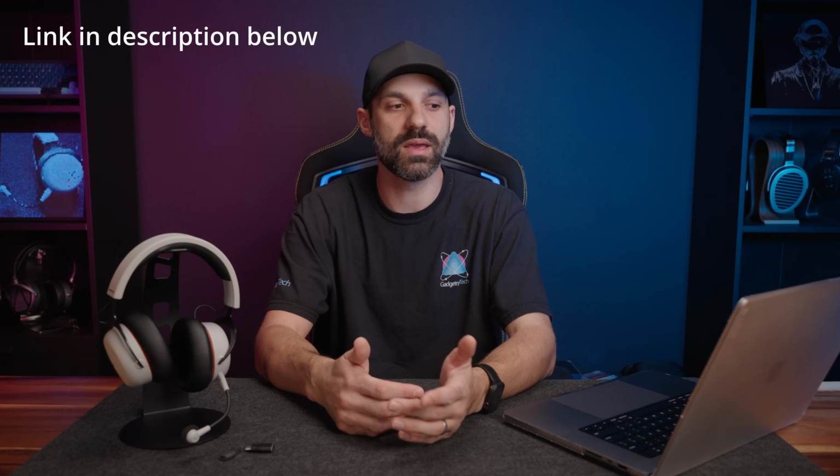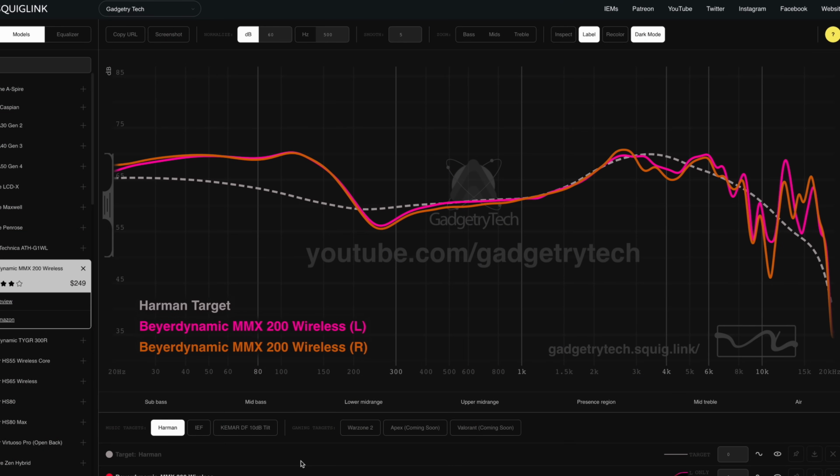All right, now it's time to talk about sound quality, my favorite part. And I'm going to start with the measurements first, which is the objective side. This takes away my personal opinion and just shows how it measures on my rig, which is using a Gras pinna clone. And I record both channels so I can test for driver matching, which also helps back up the imaging performance. Now, this is all uploaded to a Squiglink website, which a lot of other reviewers use, especially on the IEM side. As far as I know, I'm the only one that has a gaming headset database, but I'm also mixing in headphones into that as well. So with that being said, this is how the MMX 200 measures.